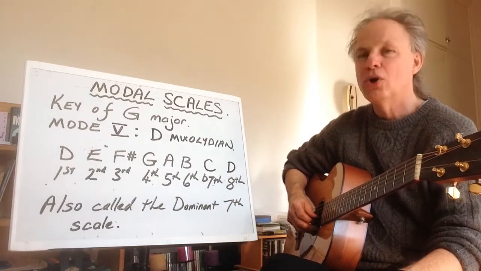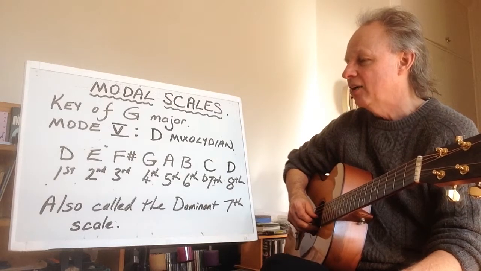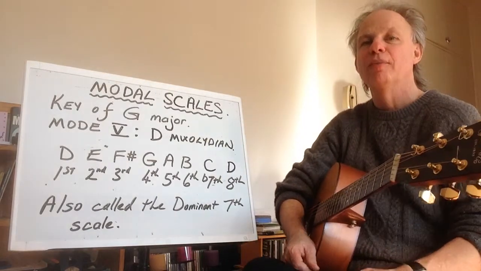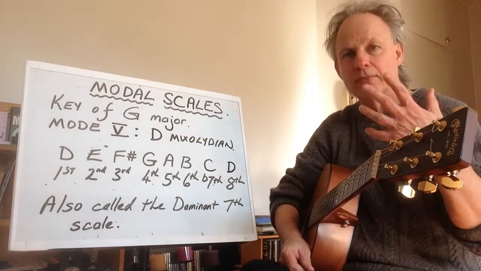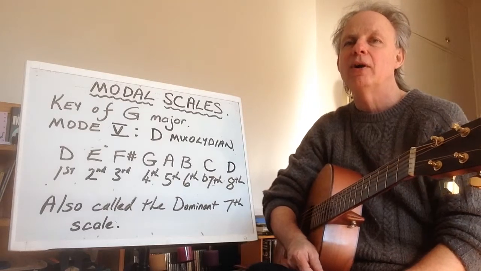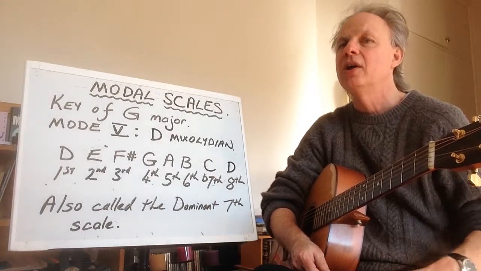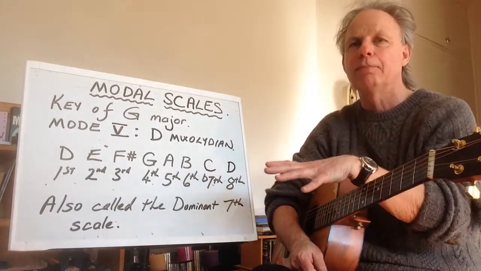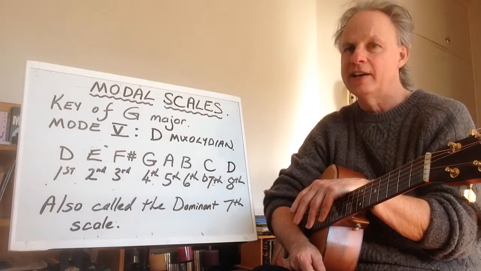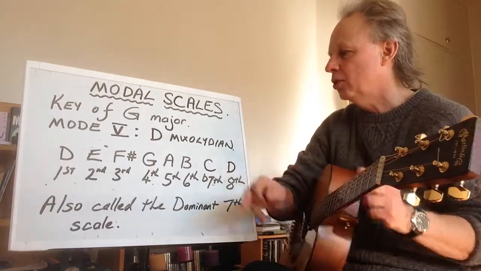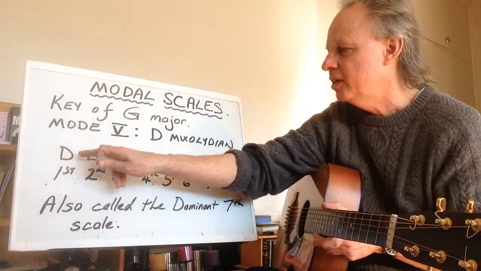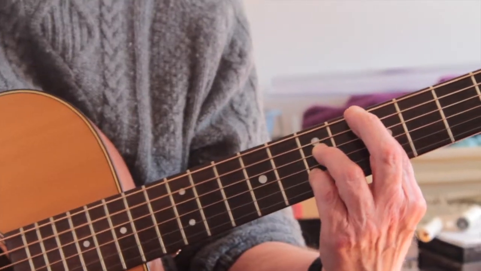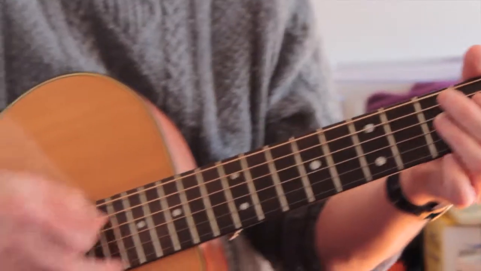Okay, it's also called the dominant seventh scale. Why? Well, let's have a look at what chord we formed this week from this mode. Keep in mind that I'm trying to give us a look into the most commonly used and important modes. What I mean by that is that the D Mixolydian is used by a lot of blues players and jazz players. And let's see what chord we get anyway, going up in thirds. D, F sharp, A, C spells a D7 chord. You heard me come in on that D7 chord. Could be blues, couldn't it?